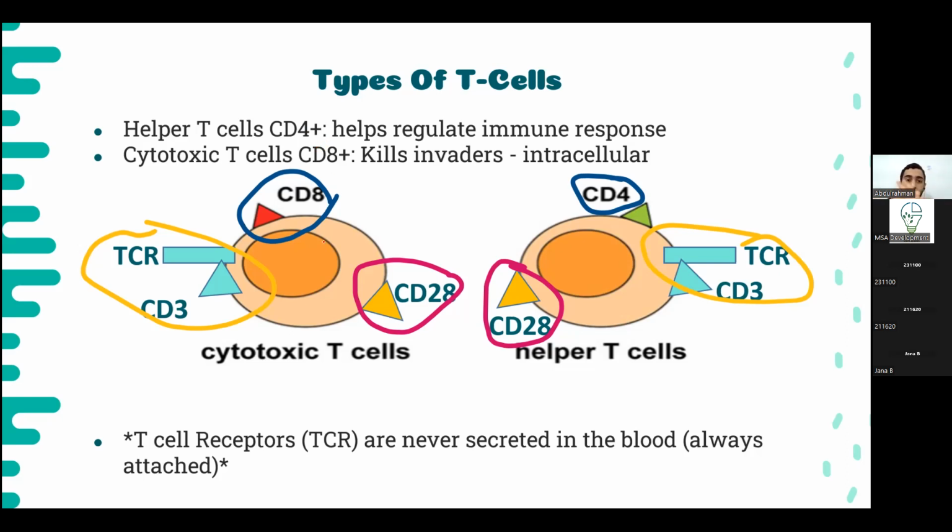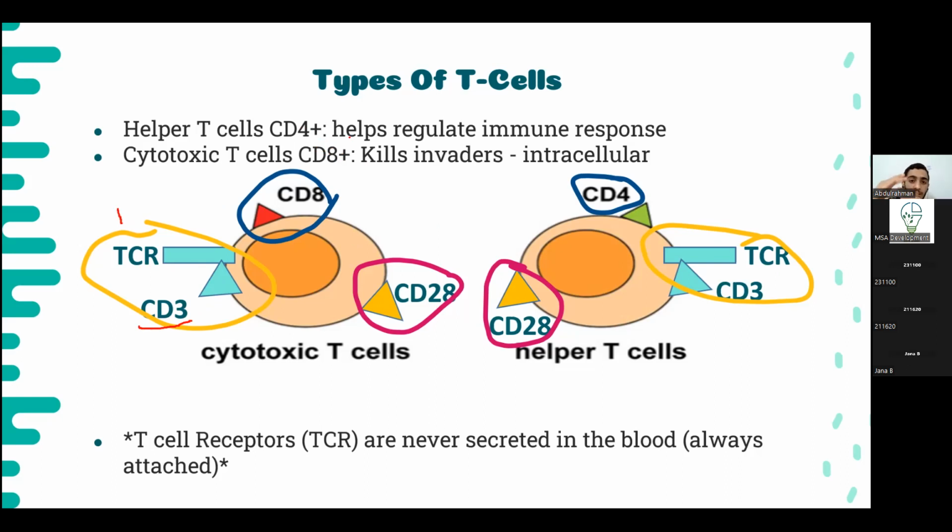Let's discuss T cells in general. On the T cell, there are three receptors you need to know. The first one is the actual T cell receptor. Attached to the T cell receptor, there is something referred to as CD3. What does CD stand for? Because if you know what CD stands for, it will help you understand what CD4s and CD8s are. CD is called a cluster of differentiation.